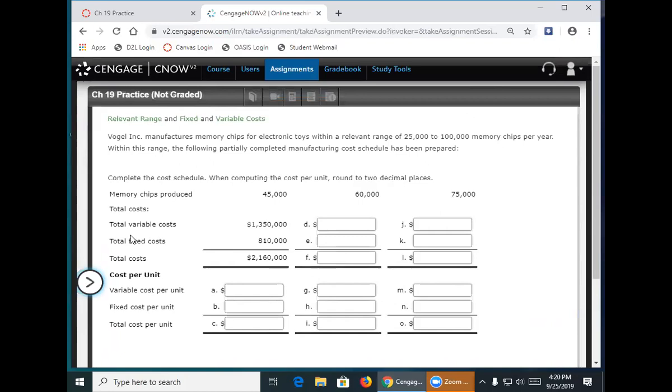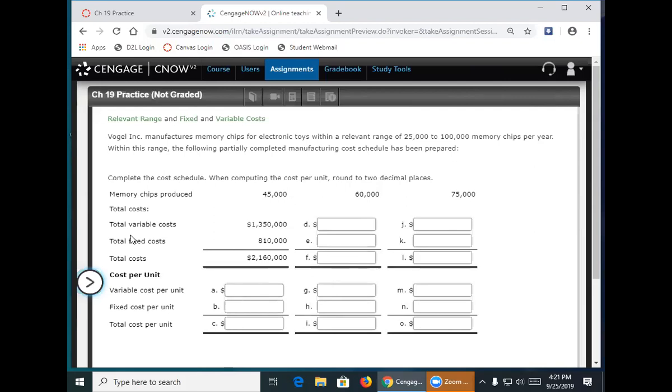So cost, volume, profit analysis is really important. It sounds more complex than it is. If you look over your notes, it's really a lot of formulas. So a lot of it's not too bad actually in this chapter. I find it a little easier, but it's very useful. So what we're going to do is talk about the difference between variable and fixed costs and how that works in setting price points even. We won't get into that as much this chapter, but next chapter too when we talk about it more.